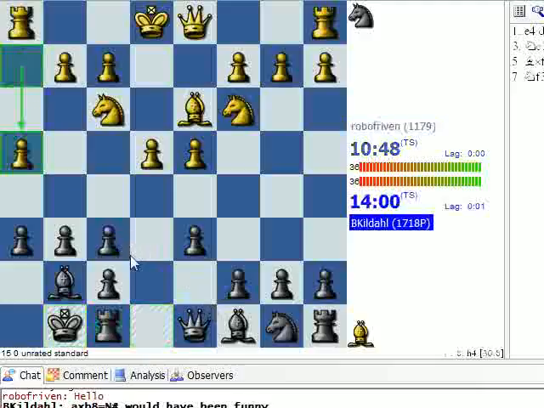h4, getting aggressive. That sort of adds power to the move bishop g4. It really adds power to the move bishop g4, because now he can't kick my bishop. Wow, is that an aggressive move. Bishop g4 will also prevent h5, unless he wants to sack an exchange, because my bishop can take.